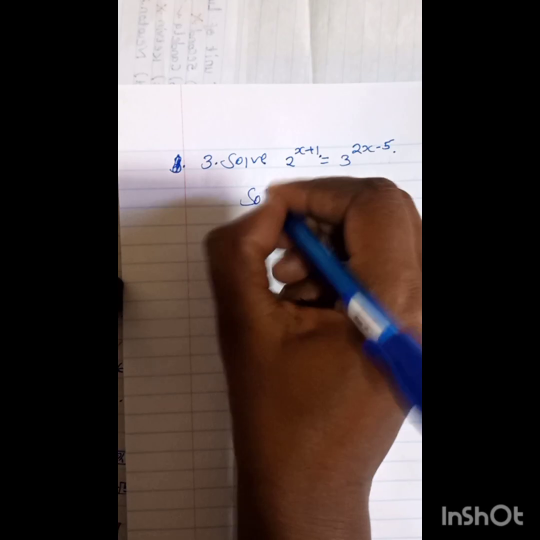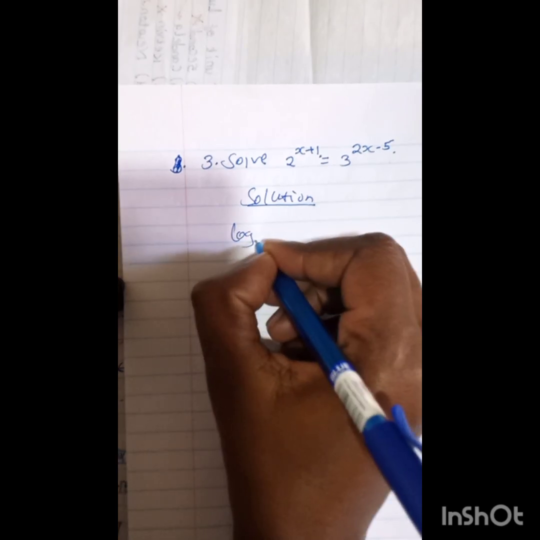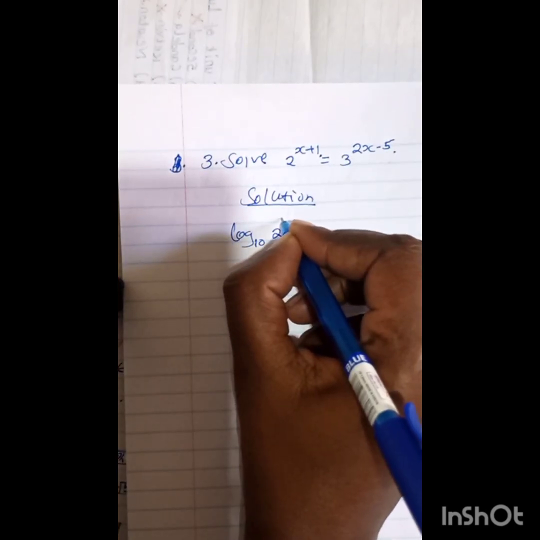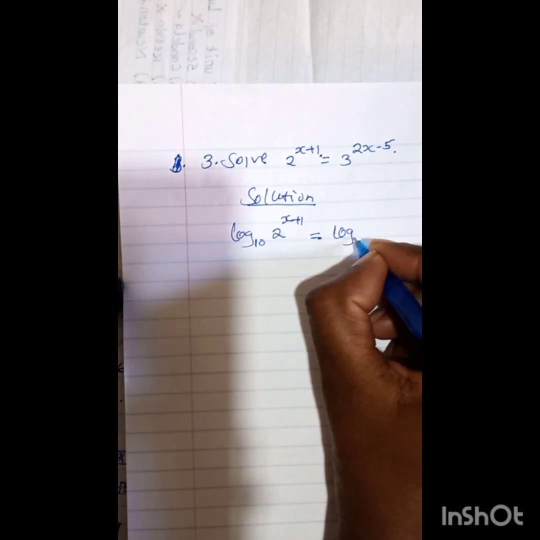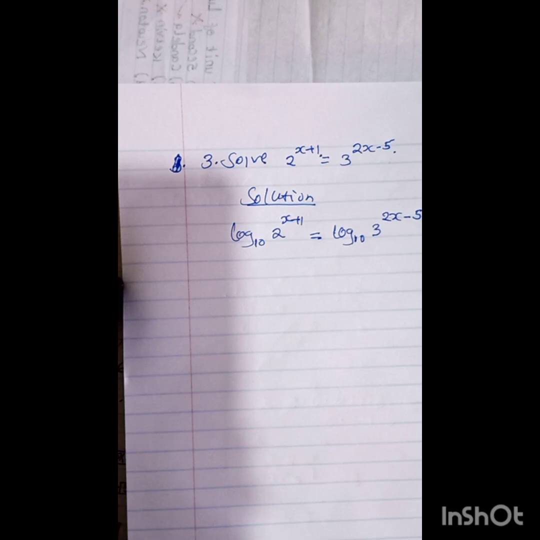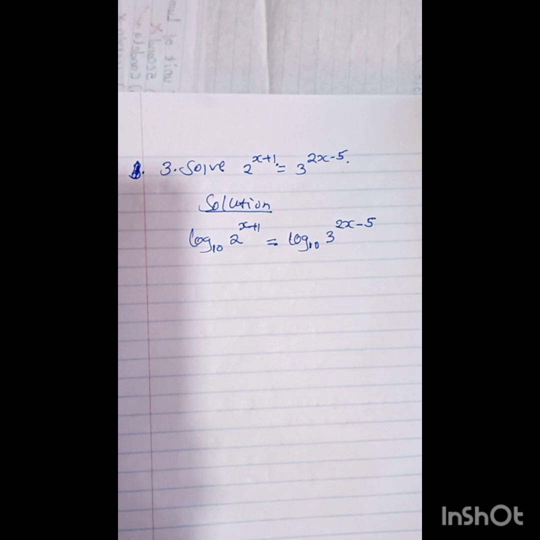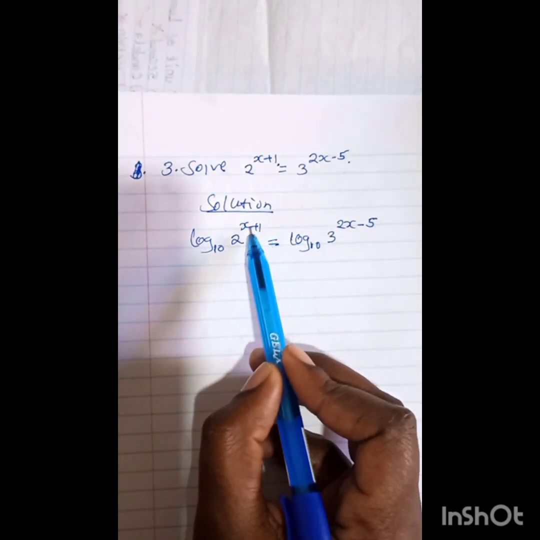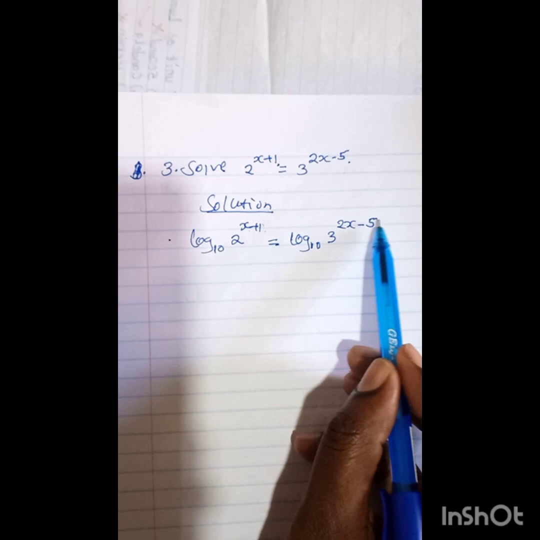So we will have a logarithm to base 10 of 2 raised to x plus 1 is equals to logarithm to base 10 of 3 raised to 2x minus 5. We will have this kind of an equation when we introduce natural logarithm both sides. And then from there, the same way we've done the previous examples, I'll take this power here. Remember, my power is x plus 1. So I'll take this power from this side, I bring it to the other side. The same thing I'll do on the other side.